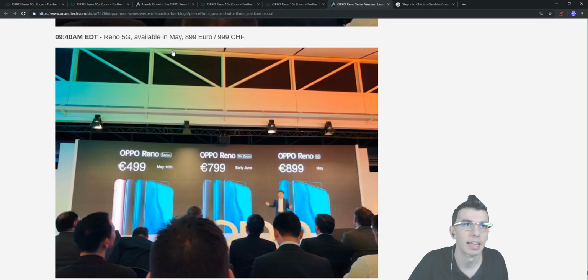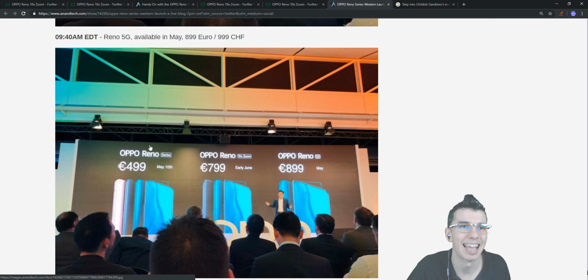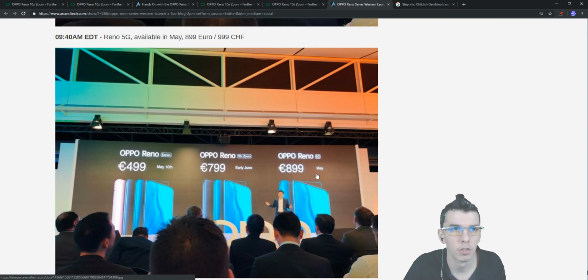So at the event, Internet Tech took some pictures of everything, and at the end, we get some prices for the OPPO Reno. So 499 euros. This will be coming out May 10th in, I believe, somewhere European, UK areas. The 5G version is coming in, I believe, UK through EE. I'm not quite sure what that brand was, but OPPO Reno 10x is 799 euros in early June, not a set date there.